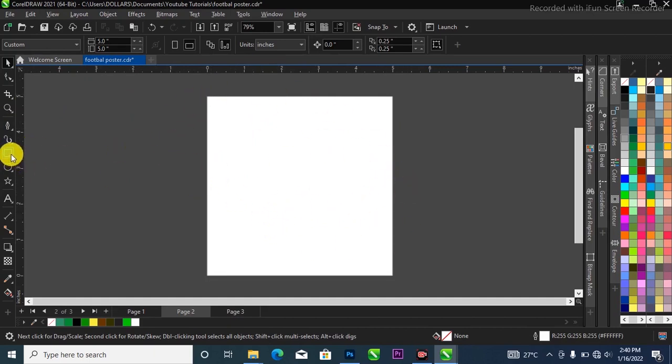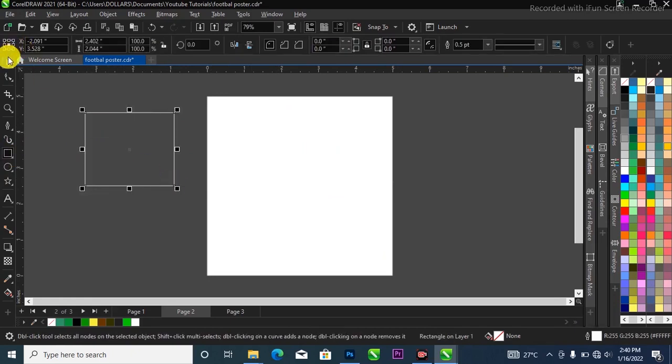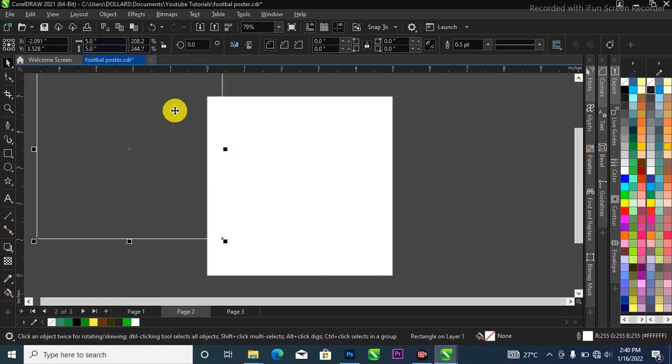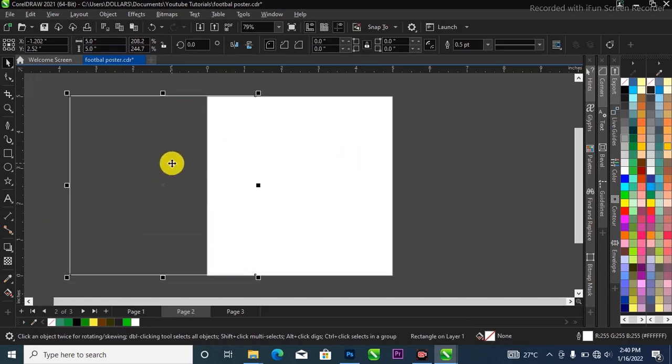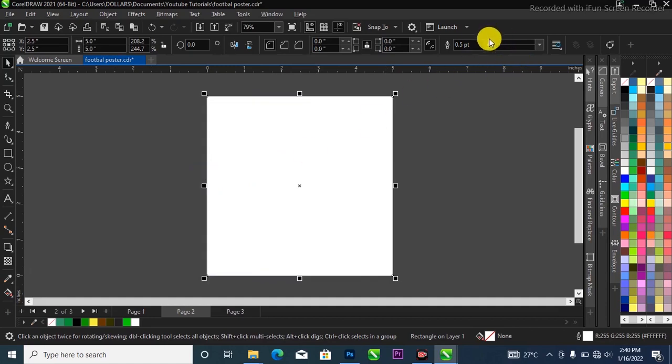So what we want to do is draw a simple rectangle over here like this, then customize the size just the way we did for the project size. I'll head over to my property bar again, come over to my page dimension and change it to 5 by 5 like that, and hit enter on the keyboard. Now to make it fit into this canvas space, we'll hit P on our keyboard. You already know that I don't like working with outlines, so I'll come over to my property bar, to the outline pen tool, and select none to get rid of the outline.